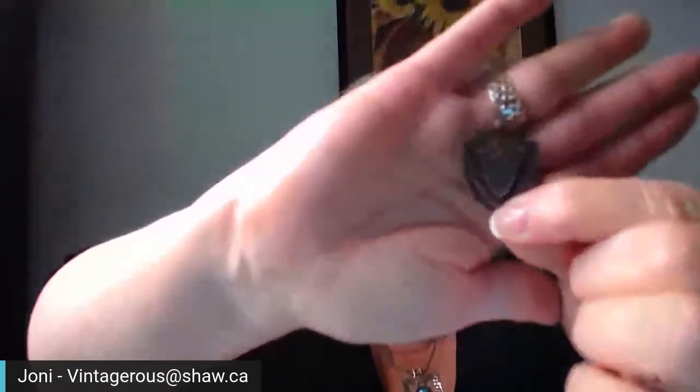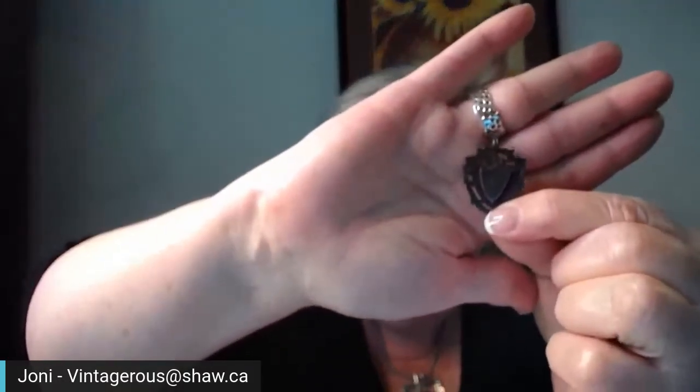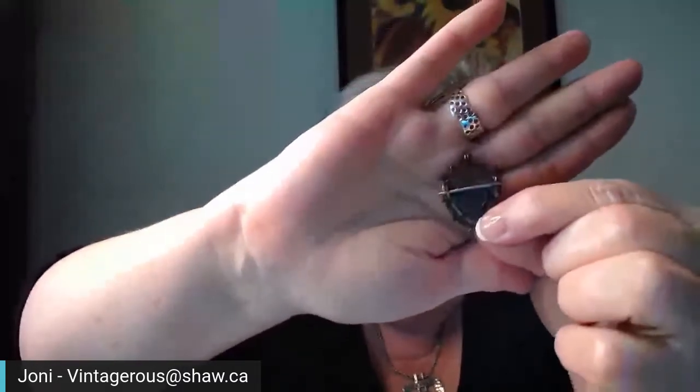And then there was this crest pin that's kind of interesting. It looks like the blank, right? And maybe you're supposed to put your family crest on it or something. But it's definitely Victorian. The pin goes beyond. It's got the C clasp again, but there's nothing on it. So I don't know if they had it as a blank and were intending to do it or what. So I'm not sure what to do with that. Maybe I'll bring this to an arts and crafts sale coming up too. That might be a good piece for that.